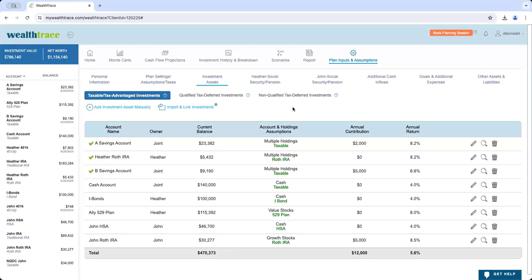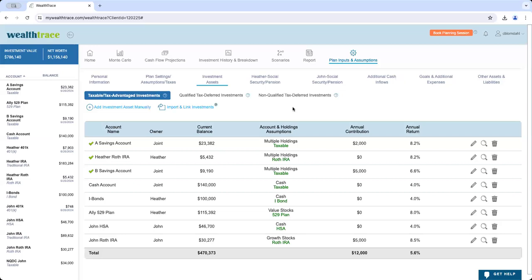We also retrieve the asset class that the holding is assigned to. And this allows us to map the holding to the correct asset class within WealthTrace. It also allows us to pull in the historical information for that holding, which is extremely valuable and adds to the accuracy of the projections.